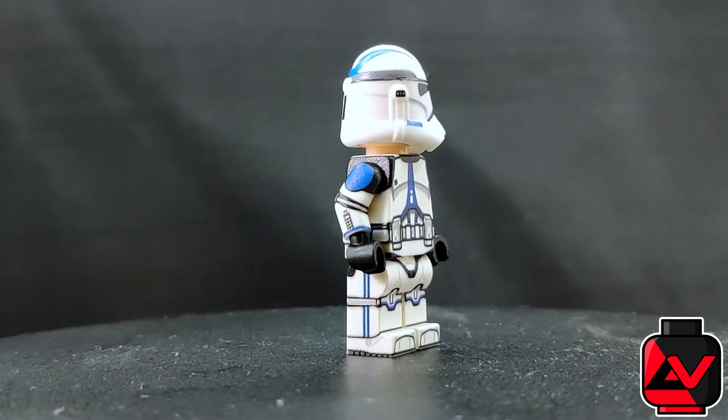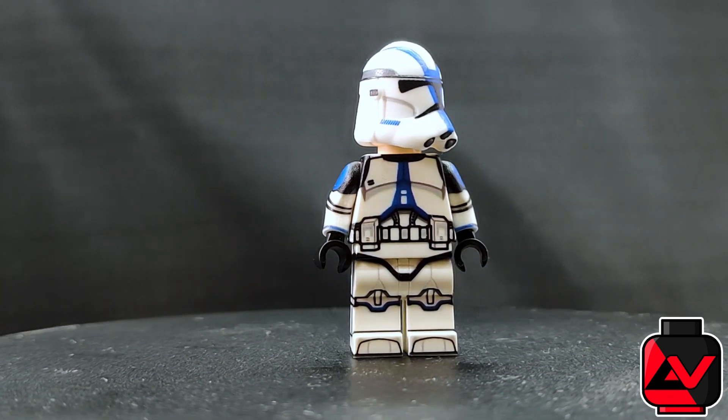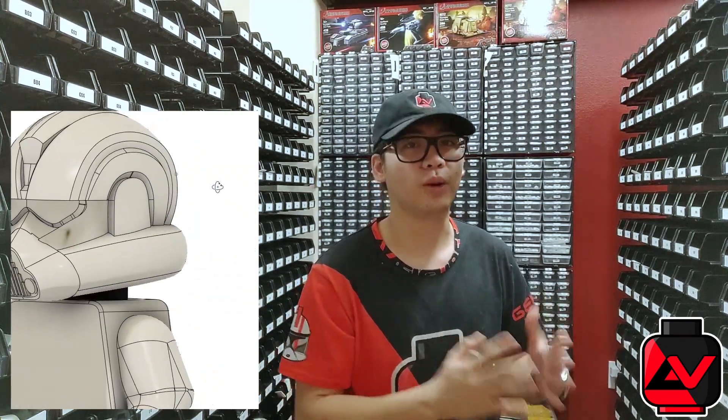That's a pretty packed print queue as it is, but I'm positive that the sales we bring in from this month are going to make a really strong impact. We also have a rather large lineup of prototype helmets coming in, including things like the Clone Engineer, Scuba Troopers, a version 4 of the Bad Batch helmets, comms helmets like Commander Jet, and many, many others. A full list of those upcoming prototype helmets is available on our Discord server in the pinned messages. If all goes according to plan, we should be able to launch our first wave of injection-molded helmets with SWANTH as well — we've had those in the works for quite some time but are finally reaching the final stage of production.